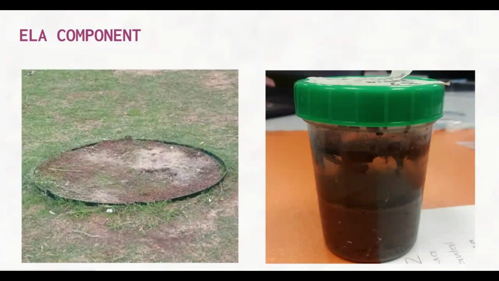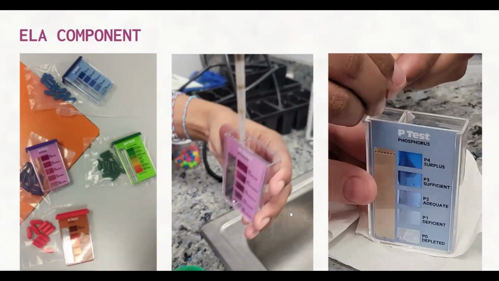Our group used a shovel to take a small sample of dirt from the school entrance and pour it into a small cup halfway to leave room to add water to the cup for testing later on. We let the soil sit on a countertop to settle and separate between the three soil components of clay, silt, and sand. After letting it sit for a day, we returned to the classroom to see if the soil had separated into different components.